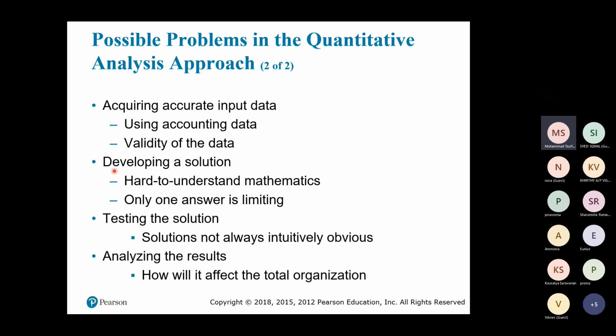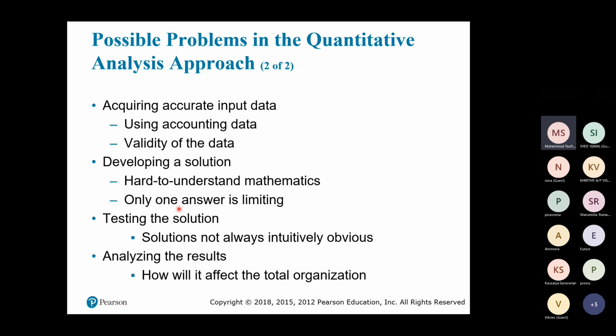And then developing a solution: it is hard to understand the mathematics. When you run the mathematical models to find the output, the output is just numbers, but how you convert the numbers into a solution is another step, and that is another skill you need to have. Sometimes it is hard to convert those numbers into a proper solution, so you need the skills to interpret the numbers into a solution.